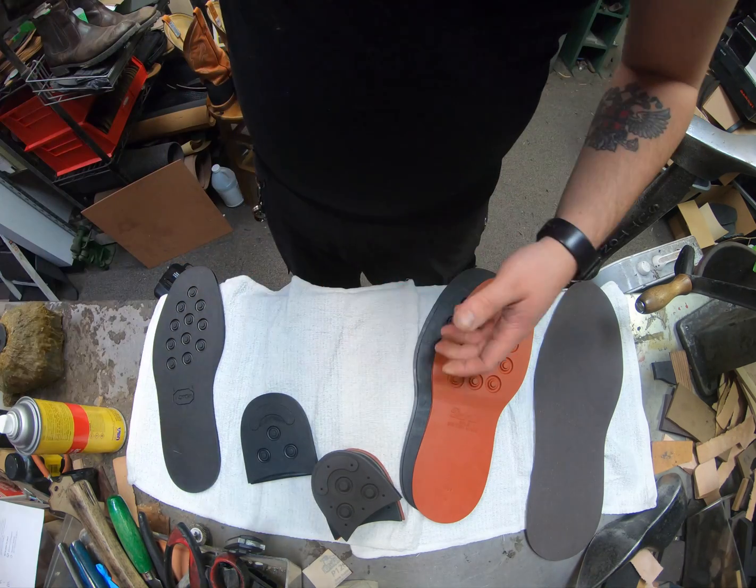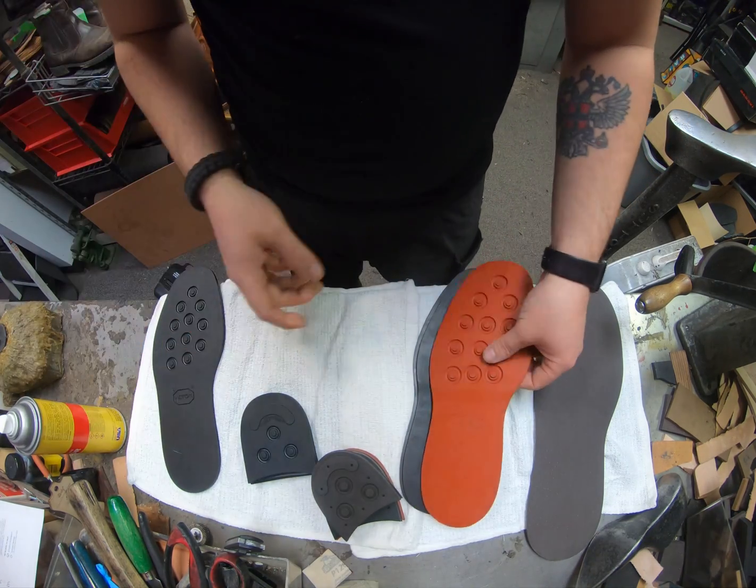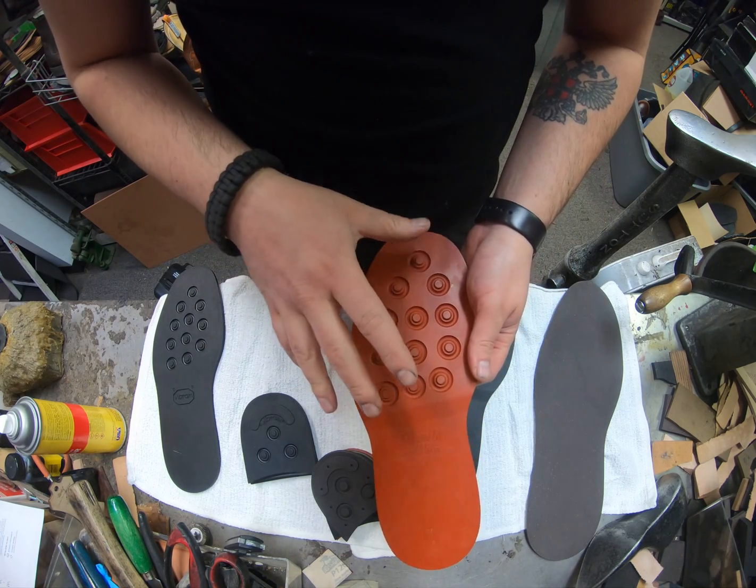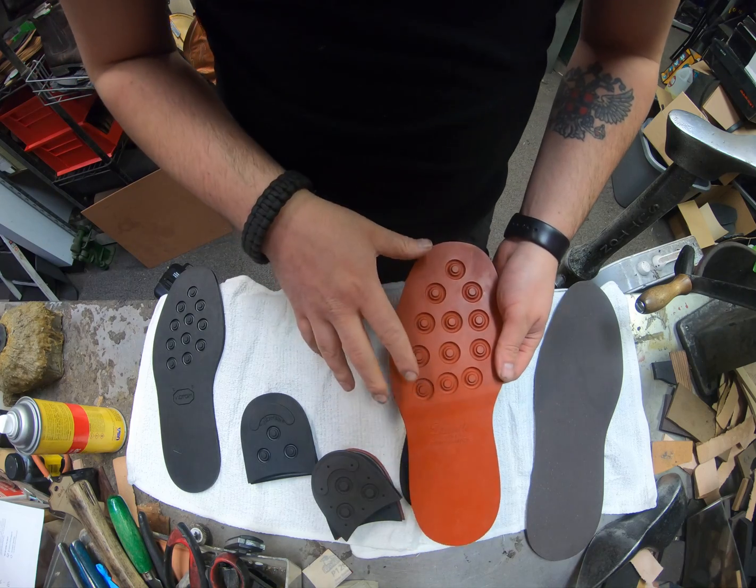The tread, again, it's also designed so that it has minimal dirt and mud that gets stuck to it.